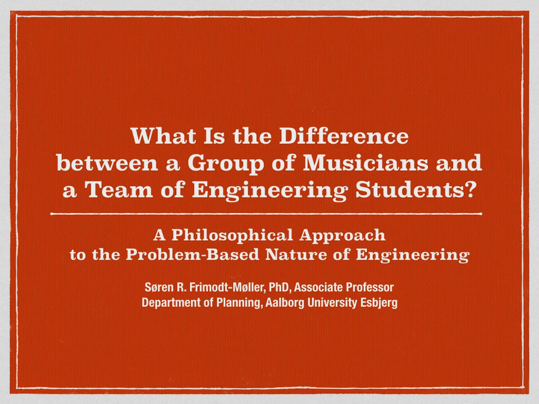So, to make this analogy a little bit more specific and easier to handle, what I'm going to look at is a group of musicians working on their own original material to make it more comparable to a team of engineering students working on a project. So this could be any genre of music, as long as we're talking about a smaller group of people. But to make the idea more concrete, let's talk about a rock band.